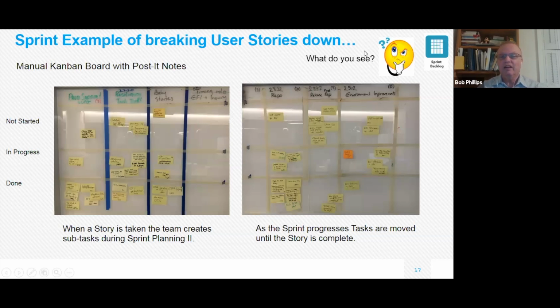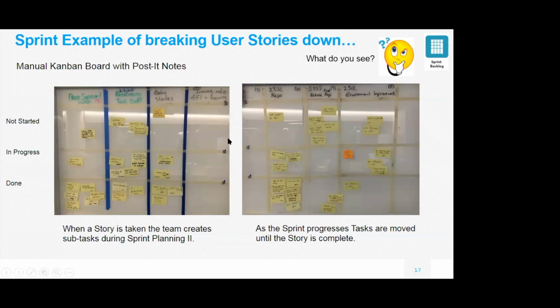Okay, well, I could say, all right, this one here for release prep, nothing's really going on there, and that might be okay because we're not going to be doing the release at the time I'm looking at it. And I could see here that this repo one seems to be progressing really well. This resiliency task, there's quite a bit not started, and there's quite a bit in progress. There might be a problem there, so you might want to start asking questions like, is everything okay? Are there any blockers? Is there anything that's stopping you from completing that?